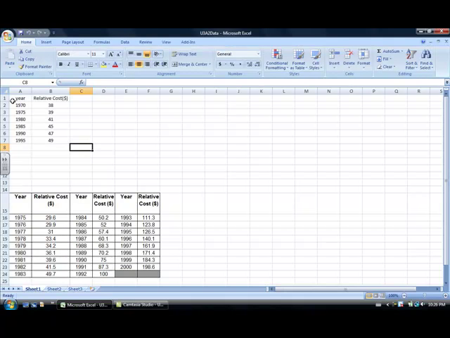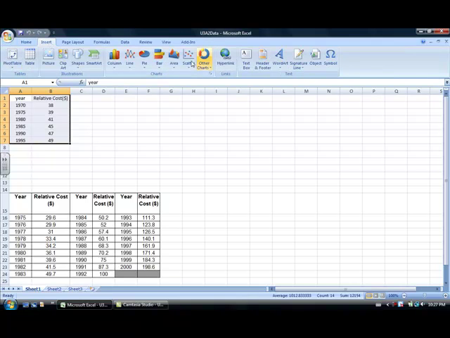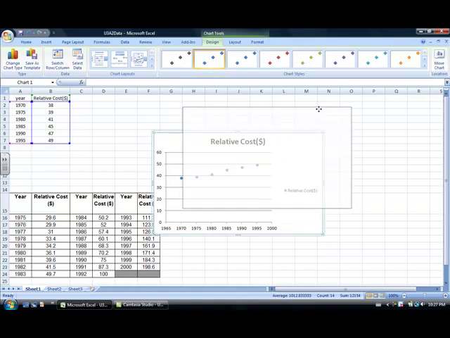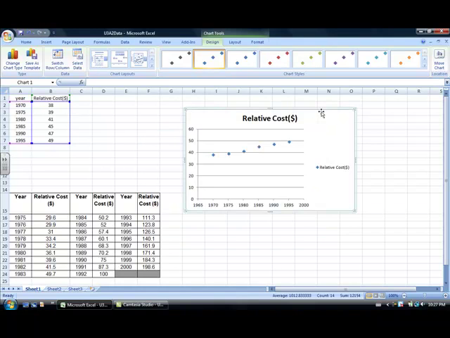Now, first thing again we're going to do is look at a linear regression. So let's first look at a scatter plot. Highlight your data values, including the titles, by left clicking, holding, and dragging down, and we're going to insert scatter, and you can see a nice scatter plot comes up for you. Careful, very sensitive. You can highlight and drag your graph anywhere you'd like it by holding down the left click button and dragging.